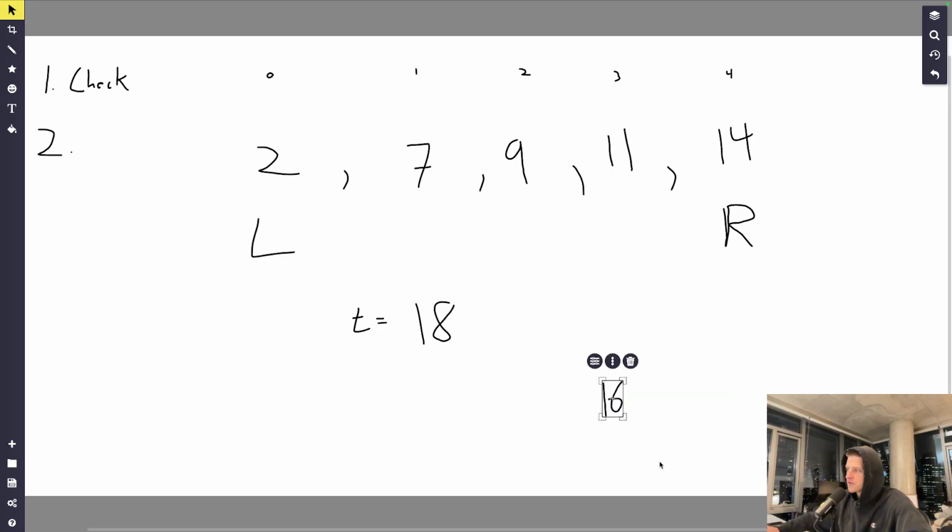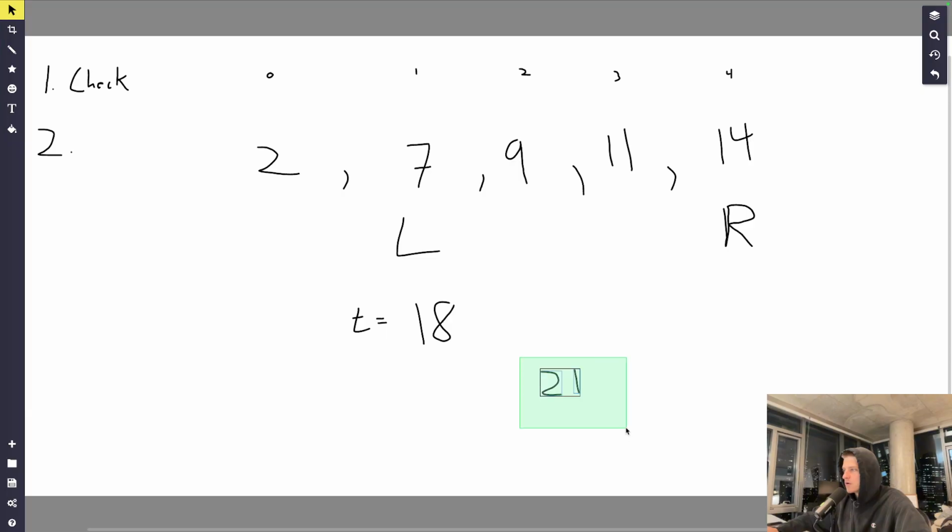For this first iteration of the loop, we can see these two are less than the target, so we're going to move the left pointer. Then we check again: 7 plus 14. Does that equal the target? No, it's 21, which is now greater than the target, so we want to shrink this sum.